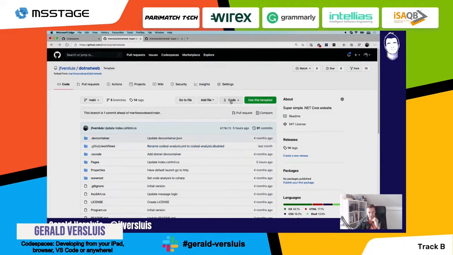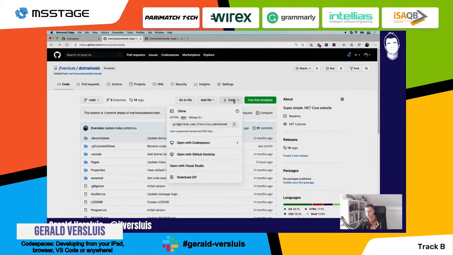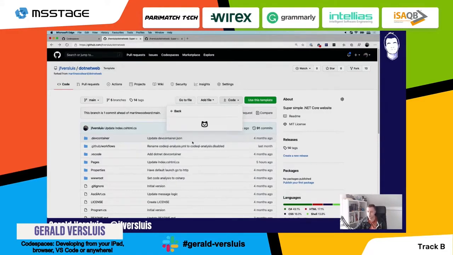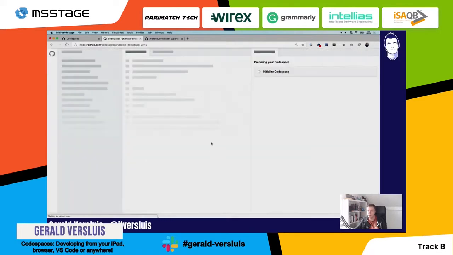So you probably have that already. If you click it open, there's the info on how to clone this Git repository with your favorite Git client. You can open with the GitHub desktop client, Visual Studio, or download as a zip. But if you get into the Codespaces preview, then you will also have this button, open with Codespaces. If I click that, it will tell me right now that there are no active Codespaces. So I can just click a new one, and it's going to open.